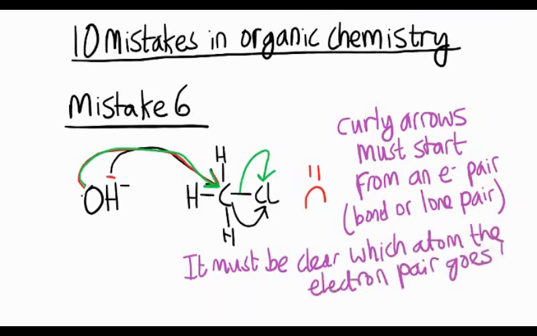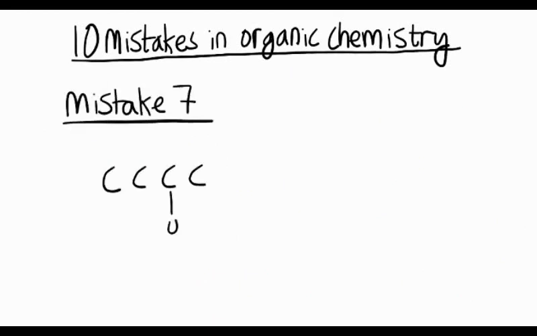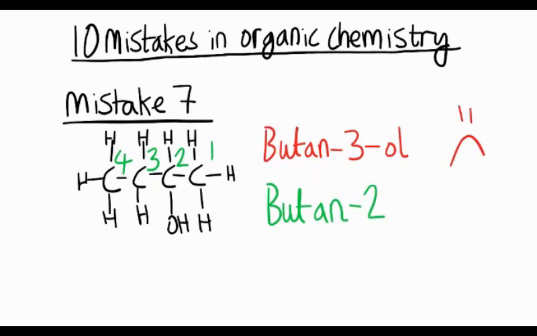Mistake 7 is to do with naming. Let's have an alcohol with four carbons in the chain. Got an OH coming off there. And let's try naming that. Is that butan-3-ol? No. Can you see why not? The reason is that we have to number to give the alcohol the lowest possible number. So it would actually number from right to left. It's butan-2-ol.